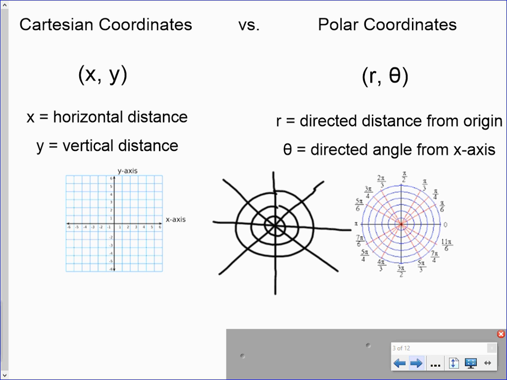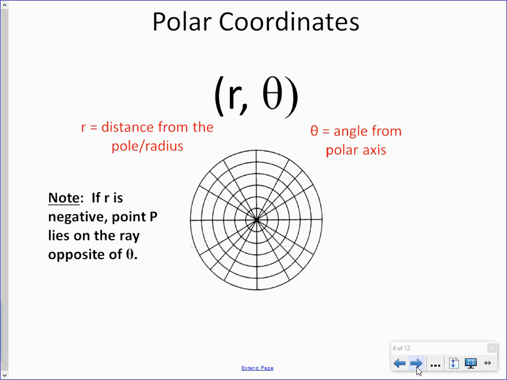And then I could do my pi over 6 angles and my pi over 3 angles. So it's not a really challenging thing to draw. So if you need to draw it for any reason to plot points, you can do that. If you didn't write down the information from the previous slide, I would say you should jot some of this information down, so that you at least have this written down somewhere where you talked about polar coordinates.